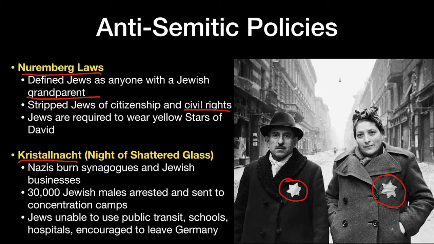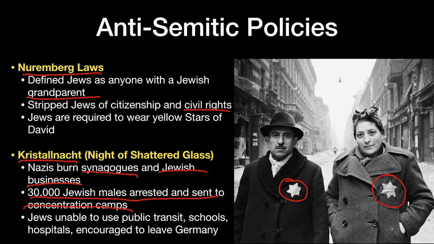So they're burning down synagogues, businesses, and at that point they have 30,000 Jewish males arrested and sent to the concentration camps. Okay, those of the Jewish people that were not arrested and sent off to the concentration camps were not able to really use any of the public services, schools, hospitals.